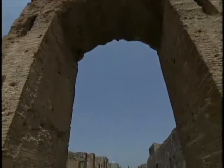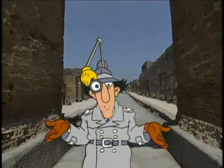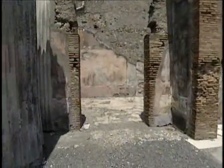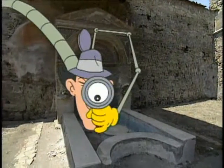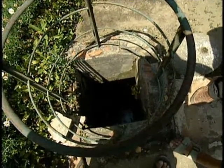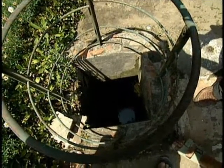Archaeologists uncover buried treasures left behind by past civilizations and try to piece together how they lived. That means they look in old places for older stuff. Archaeologists are sort of like historical detectives. Maybe I could help them out. Actually, a well digger discovered Pompeii 250 years ago when he was digging a well. He told an archaeologist, and the rest is scientific history.